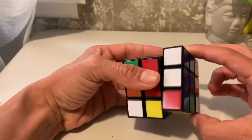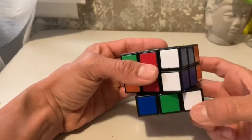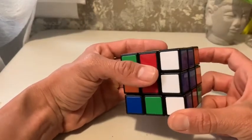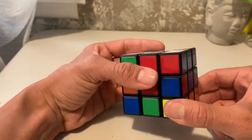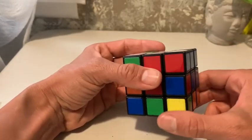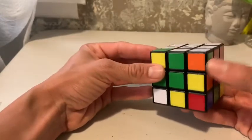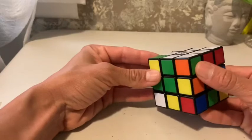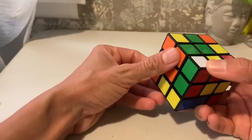So I can move this row down and just bring that piece to match, and then put it back where it belongs to stay with my cross at the top. And now this right corner piece has the wrong location, so I'll move that out of the way, and this piece belongs up there.